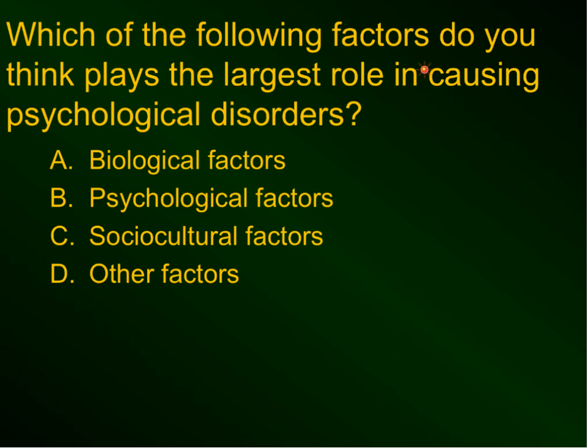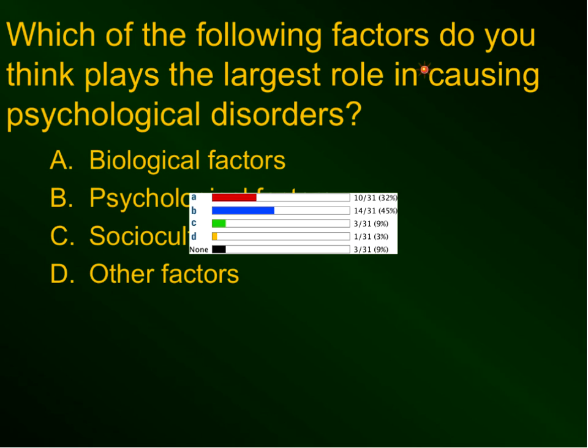What did we think about this right now? All right, so psychological disorders are number 1, bio factors number 2, and then we've got sociocultural factors coming in third here. Under psychological factors, we might talk about things like the way that you think about different situations. We might talk about psychological factors like learning factors, right? Operant conditioning and classical conditioning as things that might play a role in the development of a formal psychological disorder.